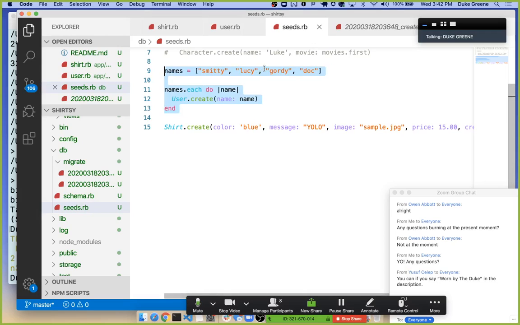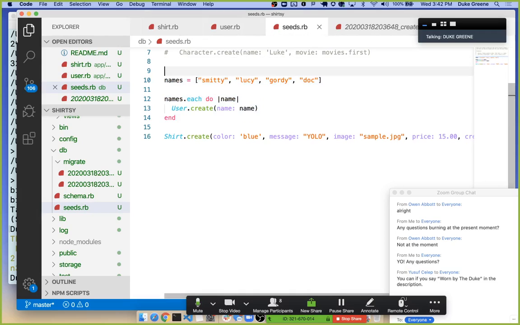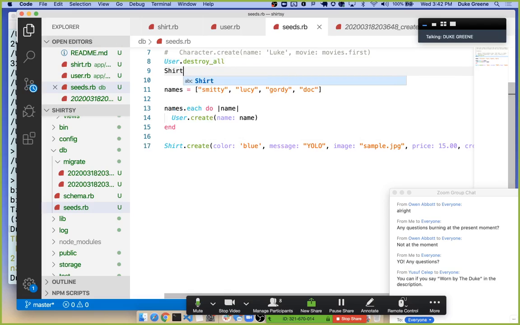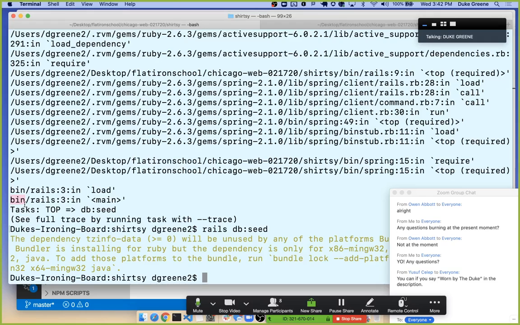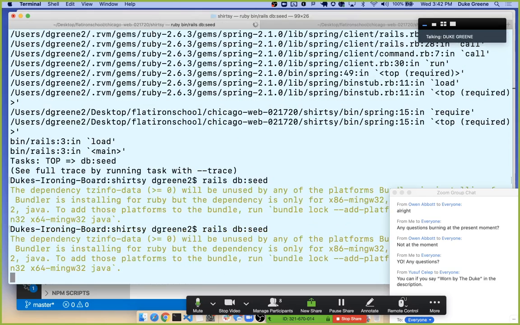Now, here's another thing that we could do, and you'll see this in a lot of our seed files at the top: somebody doing User.destroy_all, and then Shirt.destroy_all. Why do they do this? Actually, I should put Shirt first, because shirt depends on users, so we should destroy any shirts before we destroy any users that they depend on. But we put this at the top because then I don't need to worry about what I comment out. I don't need to have a short-term memory of what happened in the seed file. Now I can just run my seed file over and over again, knowing that I'm not going to put too many records in the database.